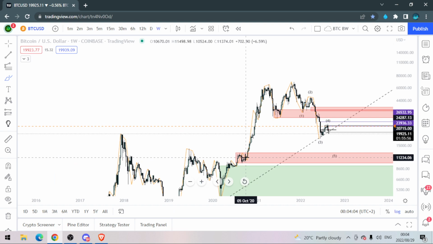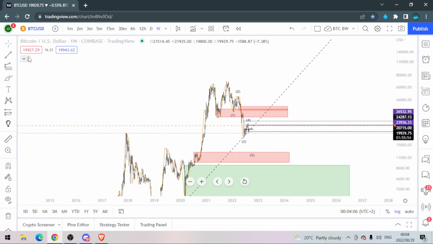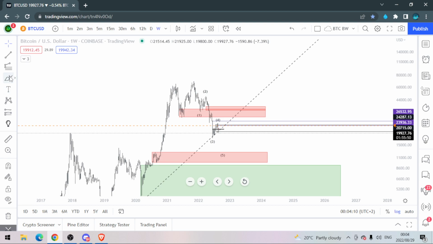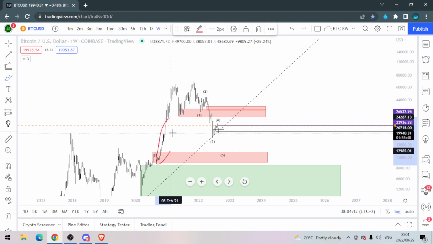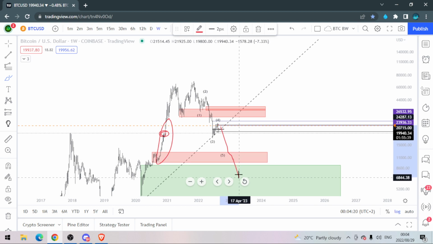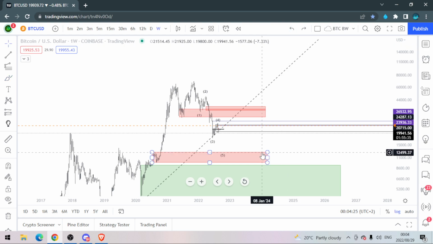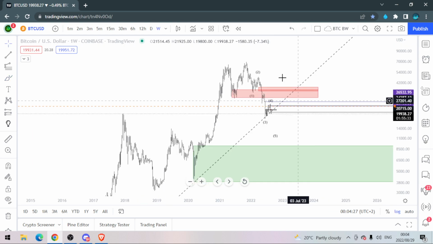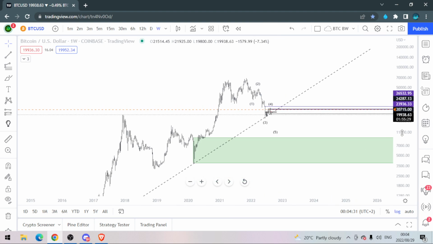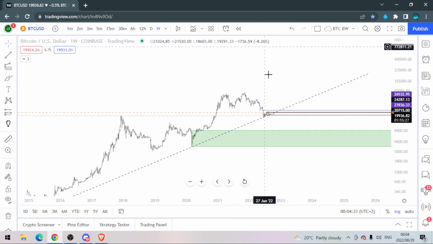If you look on a slightly higher time frame, if I just zoom out a bit, you can see that it has been a pretty thin move here, right? So we've stopped here in a fair value gap, but I think we should come back down here, if not lower, before we move up much further. Tomorrow we can do a live stream and go through any of the other wave counts for BTC.